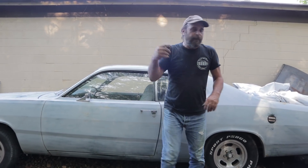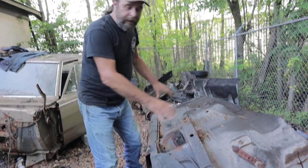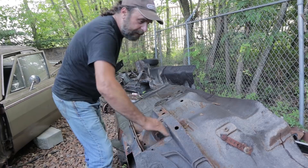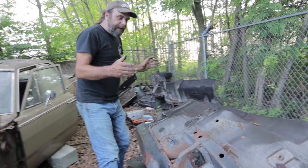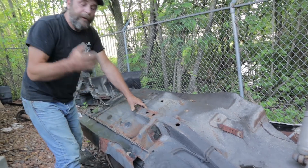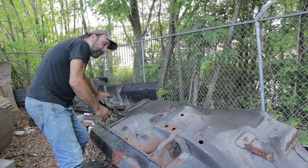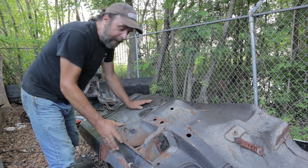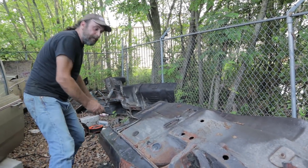Come over here — this is the back quarter of the same car, this Duster. Here's the back frame rail, here's where the leaf spring mounts, the axle would be here, and here's where the frame rail ends. On a unibody car the rear frame rail ends here but it's tied to the rocker. On high performance factory race cars, instead of adding a piece of metal from this frame rail to the torsion bar cross member, they box this area in using what they call the torque box, making this section stronger. They did the same thing in the front.